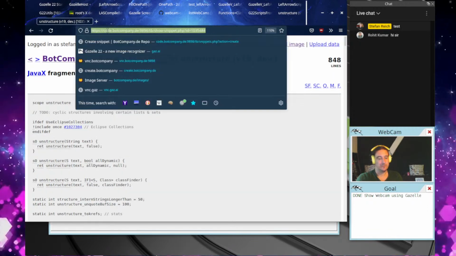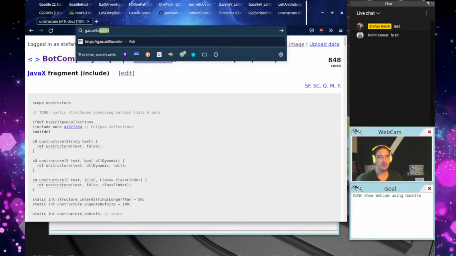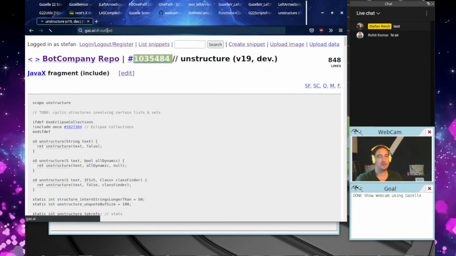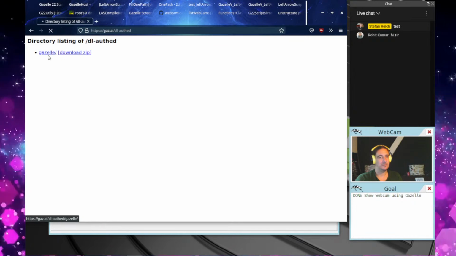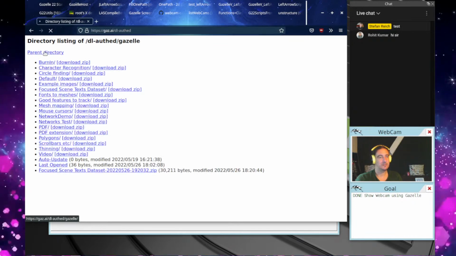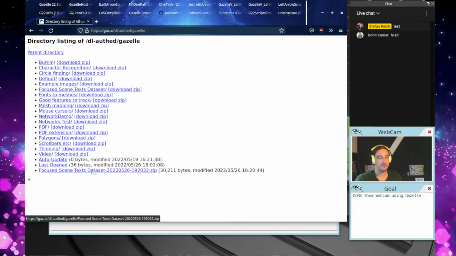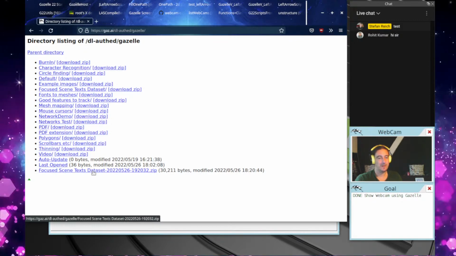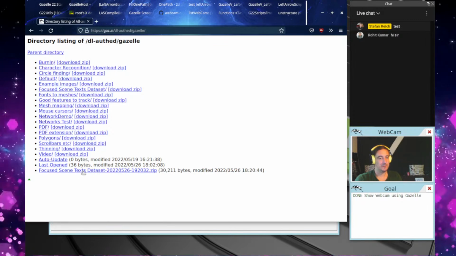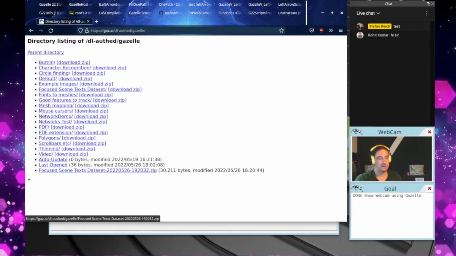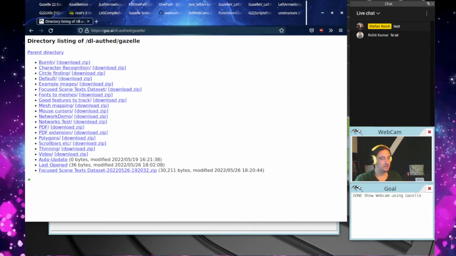We can go there on the server. DL auth, I guess. Oh, we didn't even have to make the zip file. We have this cool function here. And we can download this.